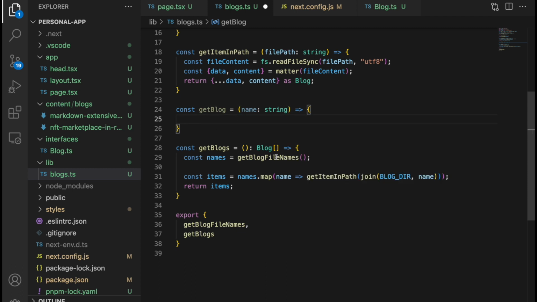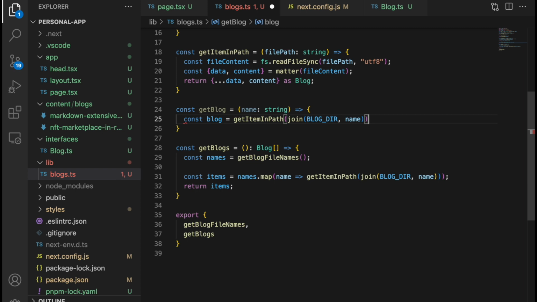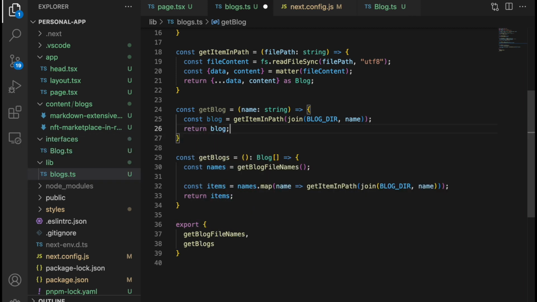And then we can just simply copy what we have here. So this get item in path, we can extract from here. We'll call it const block, get item in path, and then return a block like this. And instead of writing here this entire new function, we just provide here getBlock, like here, map here, and getBlock. So in each iteration, we'll provide a name to getBlock here.